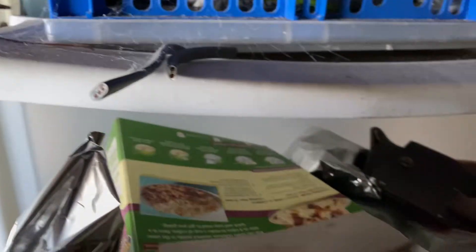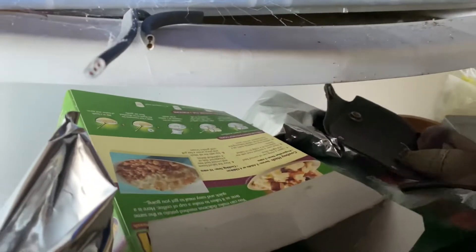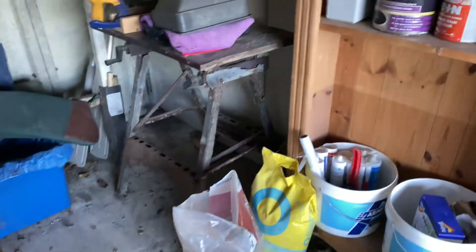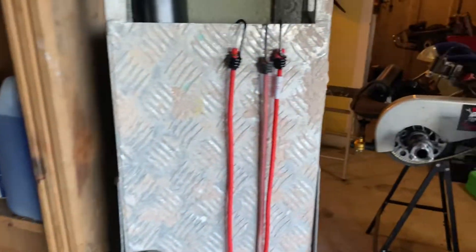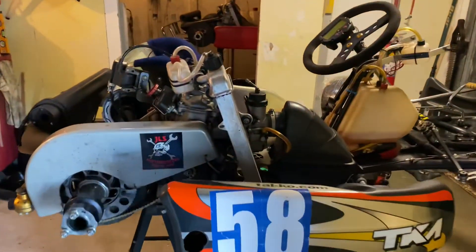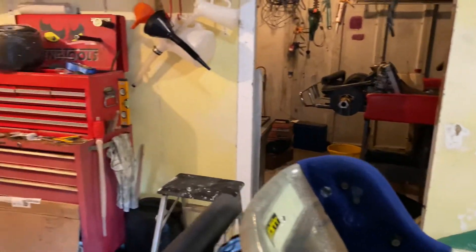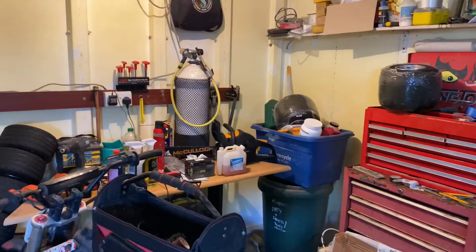I pulled out the drawers and thought, what's in all these drawers? And I found this amazing survival kit which I'll go into — it's a beauty, I don't even remember getting that. I was deeply into survival at one time. There's garden tools and benches and containers, the young fella's carts are both here, one's a spare Rotex engine. But there's the dive tank.